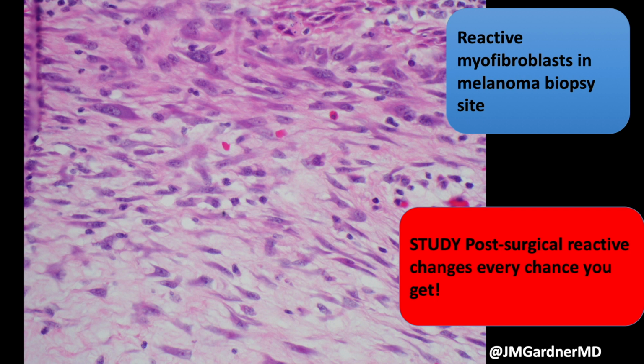I mean, that can be really hard. Dr. Weiss at the beginning of my soft tissue fellowship said one of the main goals of fellowship is for you to be able to sort out neoplastic soft tissue lesions from reactive and fasciitis-like lesions, because that can be really, really hard. And so this is one way to increase your skills, is to study reactive biopsy site and post-surgical changes.